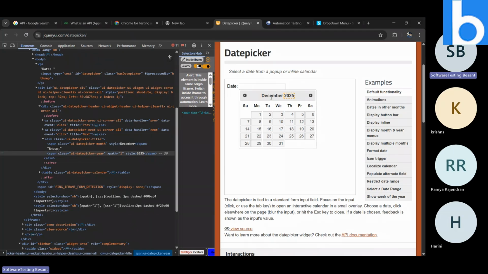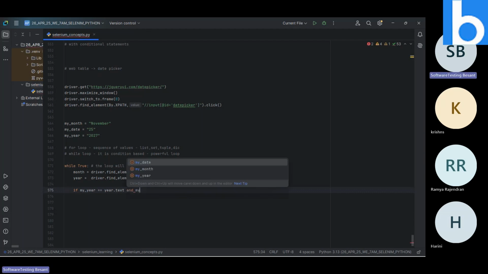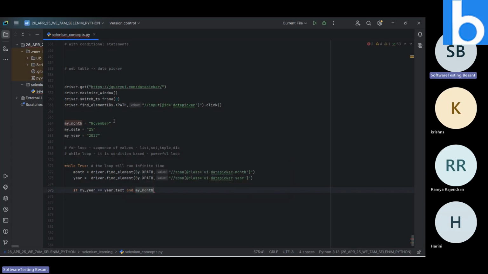I want to validate the month too: my month is November equals month dot text. Imagine this is the first condition.